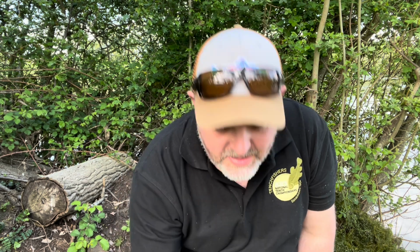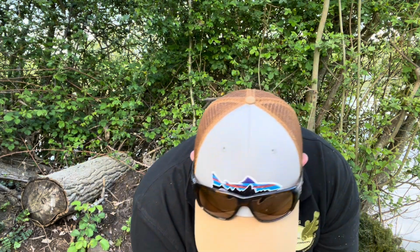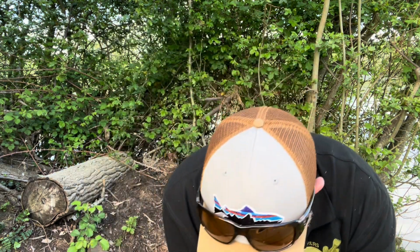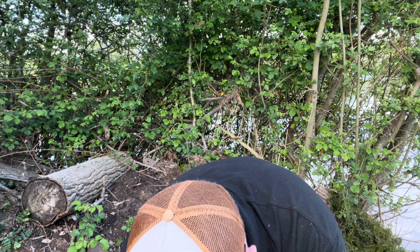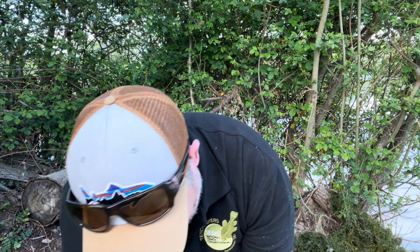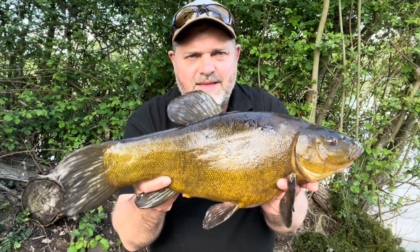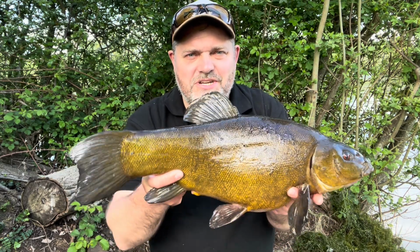So I've been down the Club Lake since this morning, doing a lot of tidying up around the lake, a bit of strimming, and clearing the car park, because we've got a tench event at the weekend that I'm running, the Tench Social. But I've put the rods in the car, so when I finish the hard work I could come down and see if I can catch myself a tench.